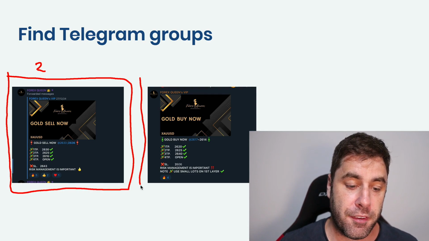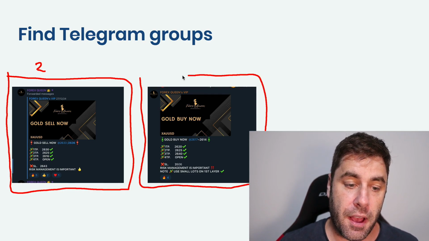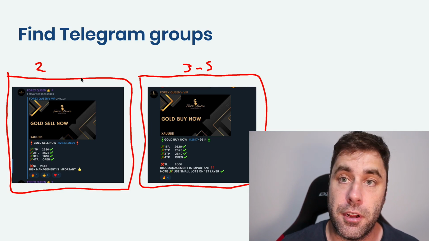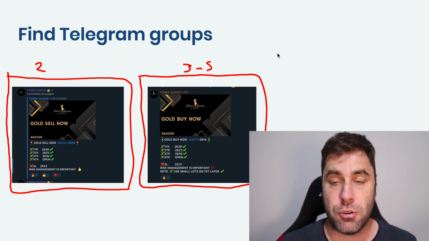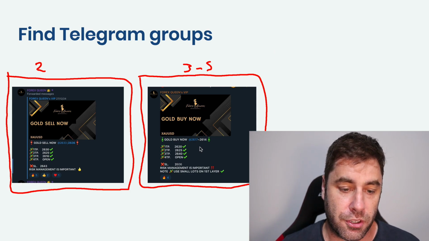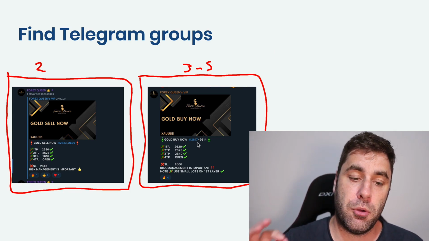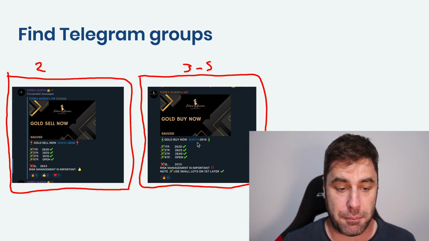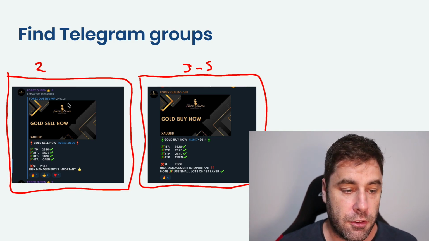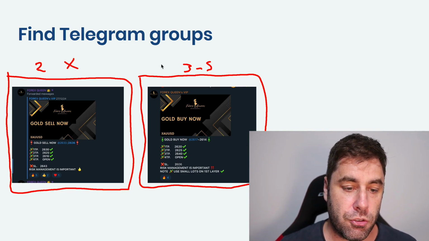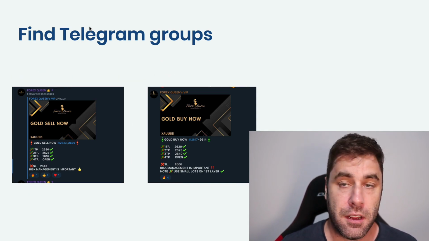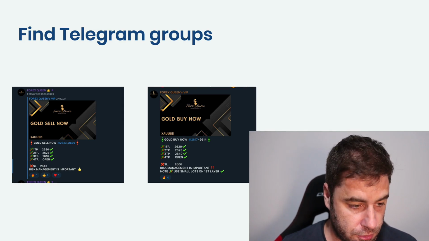But they also have VIP groups. Now, in the VIP groups, usually they're going to do like maybe 3 to 5 signals a day. They're not going to post every single signal in the free group. Now, how do you get into the VIP groups? Usually it's paid. I think this one's like $100 or $200 to get into. Or you sign up to a broker under them, and they're an affiliate, and they make money from your trades. So they get a bit of a kickback. So that's two ways that you can do it. There's usually a free group, and there's usually a paid group. However, you can just stick in the free groups if you like. They work just fine. I'm in a few free groups, and I do copy some of their signals.